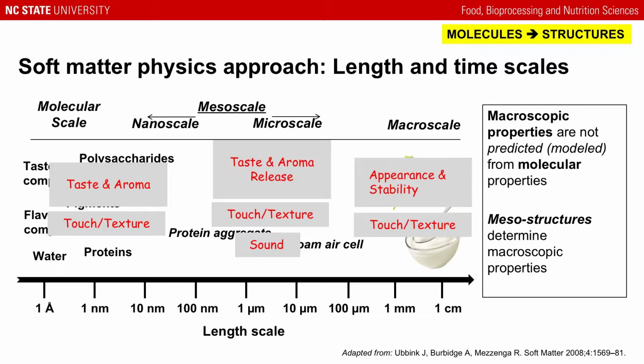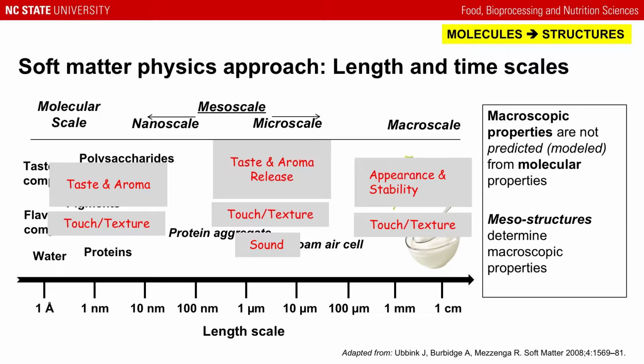So if you look at some basic taste and aroma and basic touch, like viscosity, we can relate those to molecular characteristics. Okay? So we can look at a structure of a compound that's supposed to be sweet and tell you why it's sweet, or if it will or will not be sweet. Okay? Taste and aroma release, and touch and texture and sound come in the mesoscale structures. You actually need cells to get sound. So anything that's crunchy that you eat, like a carrot or a potato chip, has cells that are rupturing, and you get that sound coming from it. Okay?